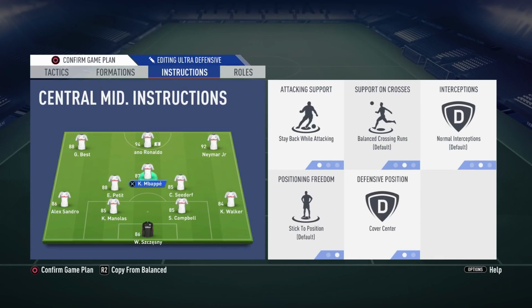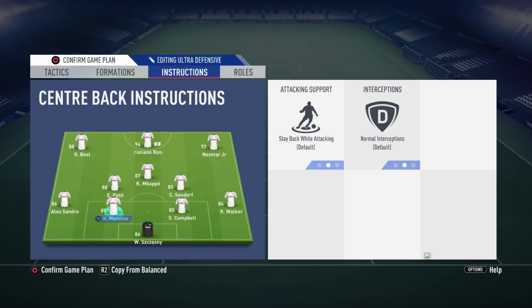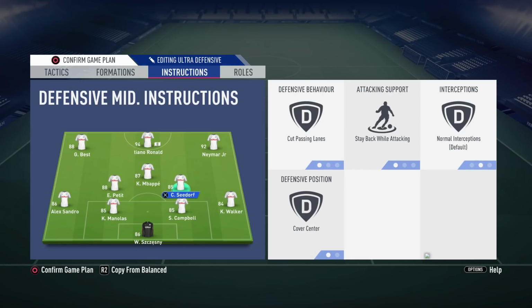Stay back, cover centre on the centre mid. Cut pass, stay back, cover centre. Cut pass, stay back, cover centre. Very simple. Basically, just, as I said, parking that bus. We ain't letting them see the ball.